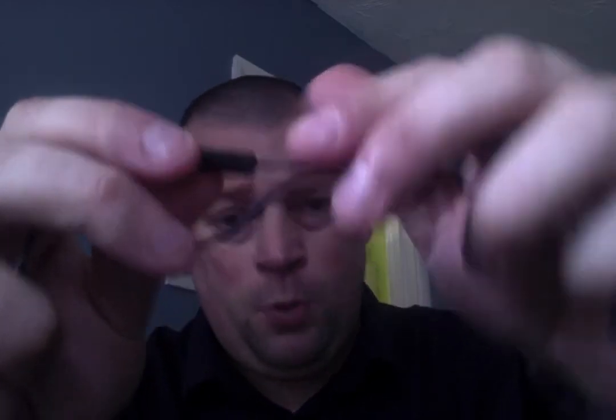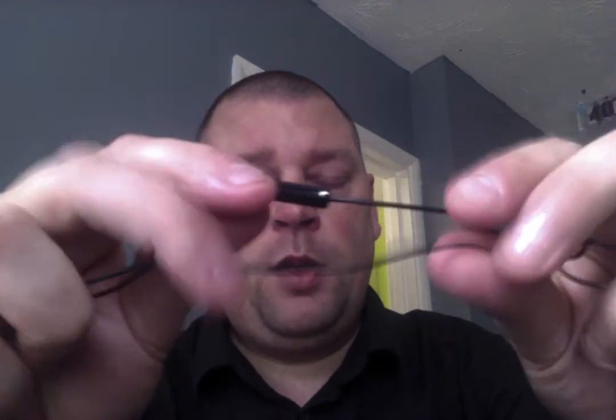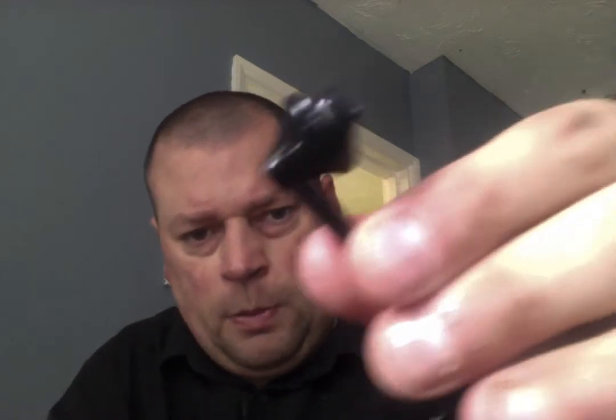And here they are. The cable — it's not too bad, it's a bit thin for my liking, especially at this end. Here's your control; it's just a button — that's your call and cut-off button. I assume it would pause the music, but I'm not entirely sure. There's also your microphone on there, so you can use it hands-free. The actual buds themselves do look a bit Apple-ish. They've got that sideways-facing bud, and they've got left and right written on them.